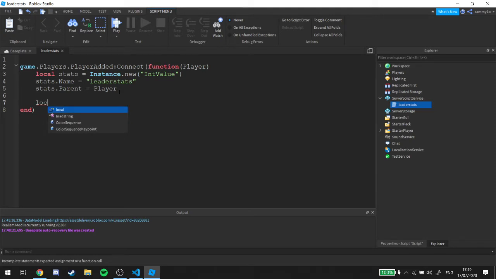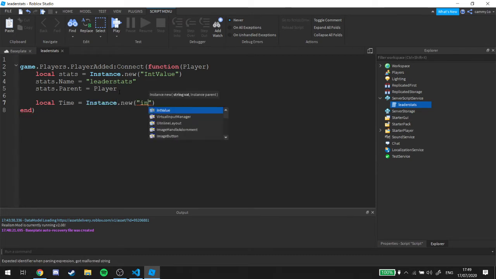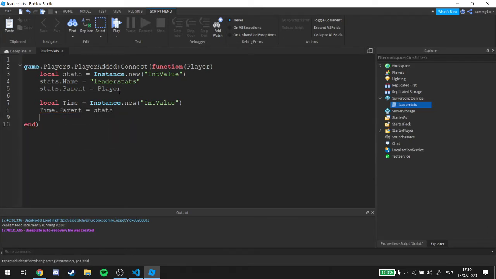So let's do local time = Instance.new("IntValue"). Then time.Parent = stats, and time.Name = time played. I wouldn't recommend doing a space in it because sometimes it can mess it up a bit, but I guess you can do whatever.